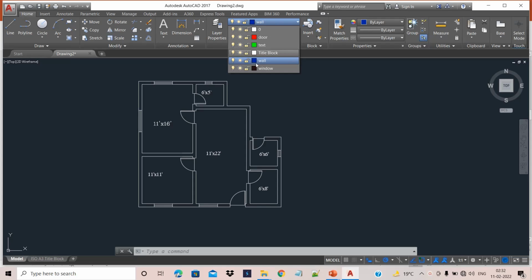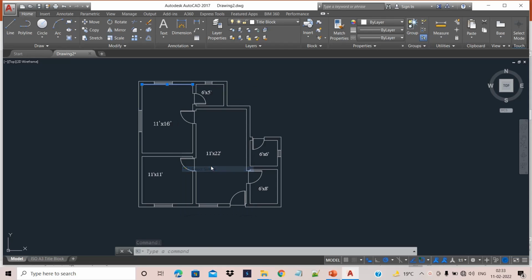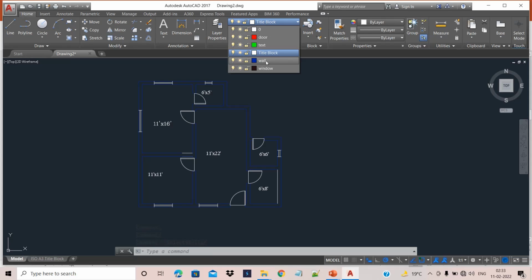Okay. So now I want to give the wall layer to all the walls. So first of all I will select our wall. From here I will take Select Similar and all the wall layers will be selected. So now I will convert all those walls to this layer.